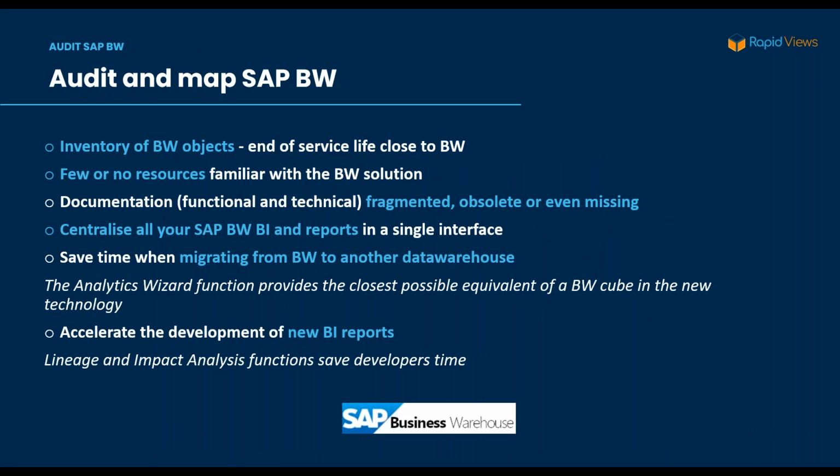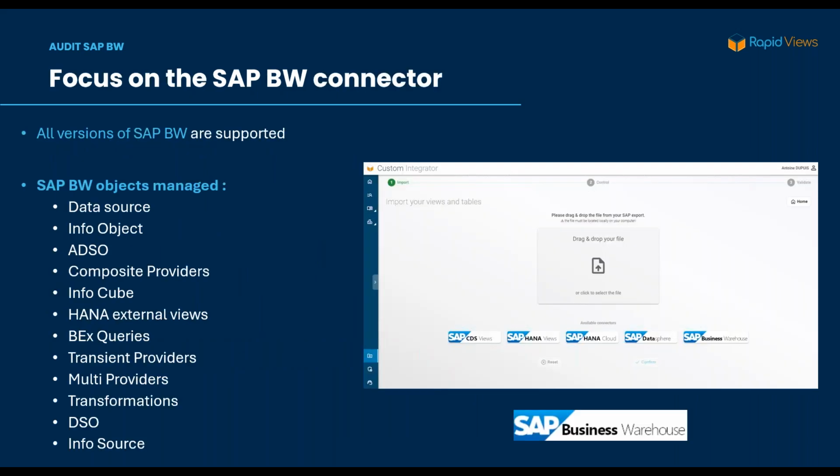So first, we help customers to audit and to map all their existing SAP BW systems. Most of our customers today want to inventory their system. Most of the time, they don't have it. The BW system is quite old, and they don't have documentation of this old BW system, and typically they want to migrate and they don't know how to start. So it's what we provide.